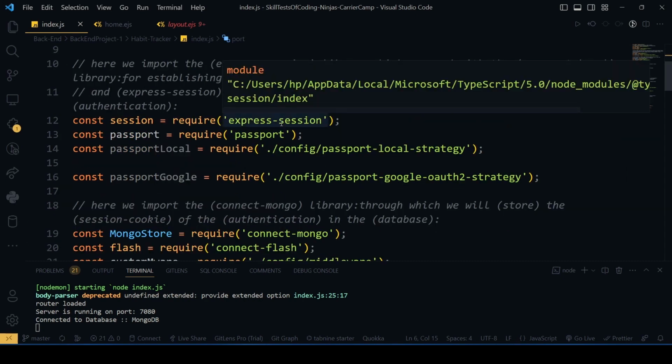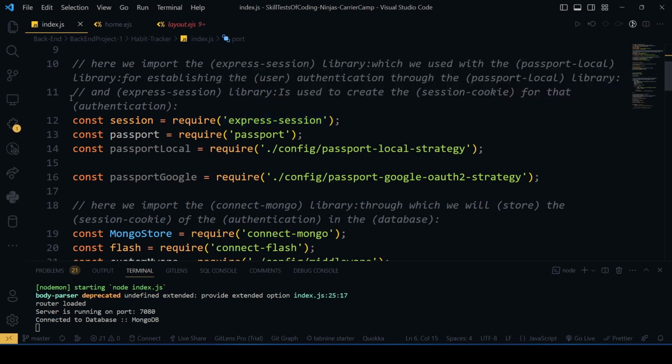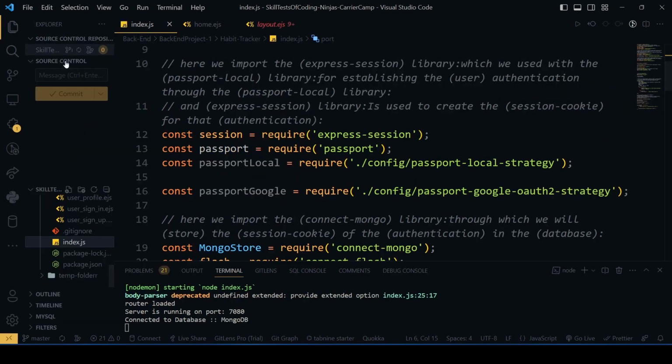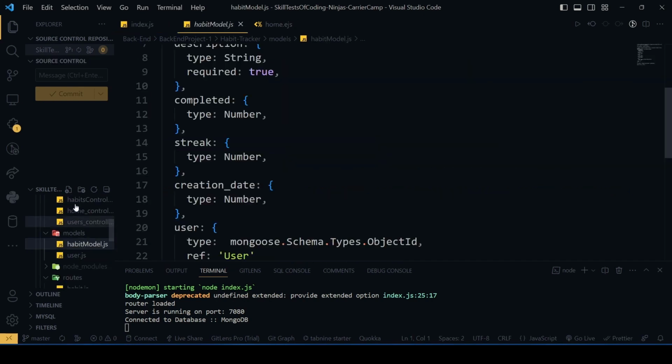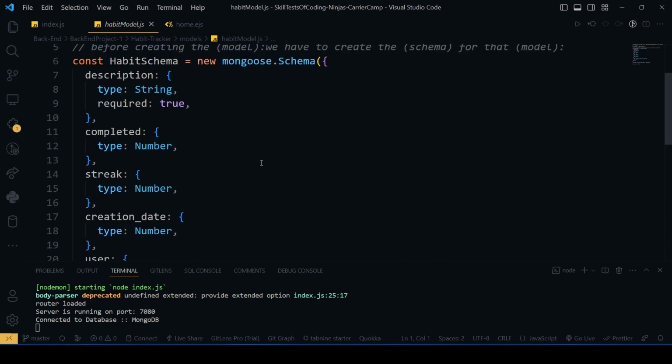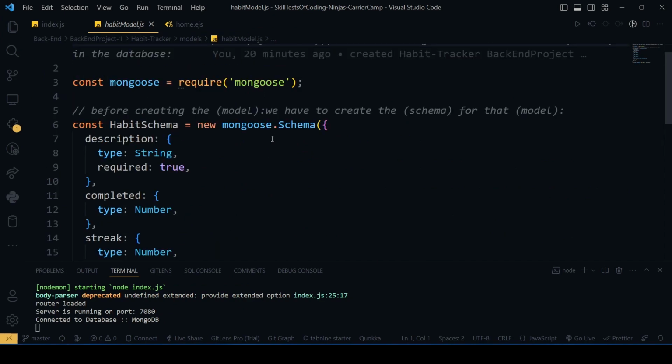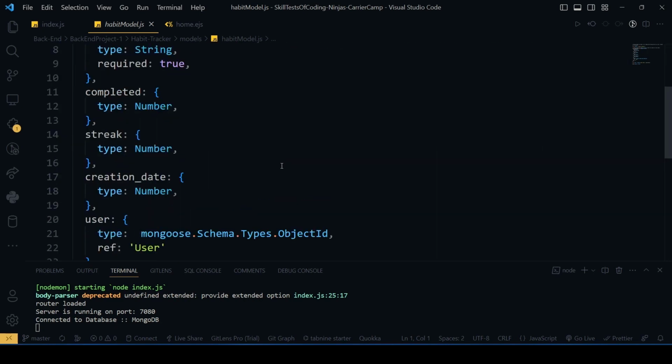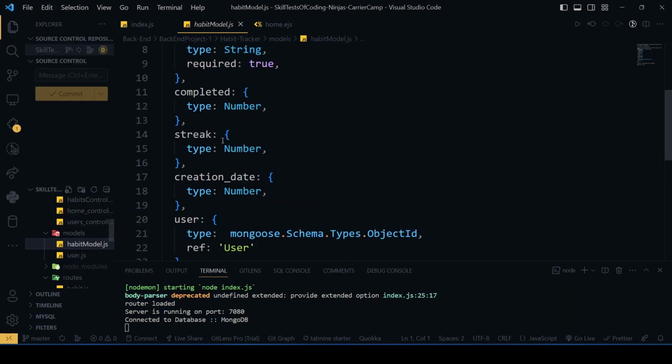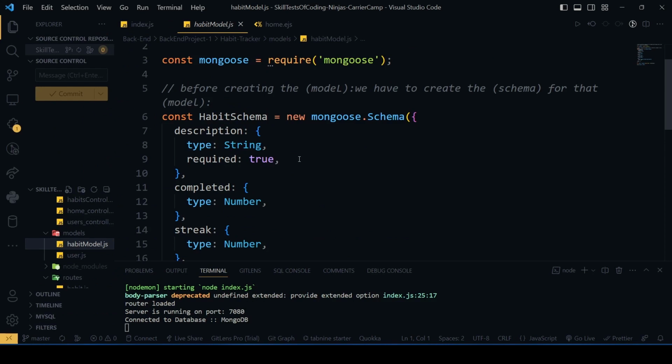I have also created multiple controllers and routes for my application. I have also created a model for my application through which we can store the user data and the users' habit data in the database. This is the schema for the model, where we have the description of the user habit.